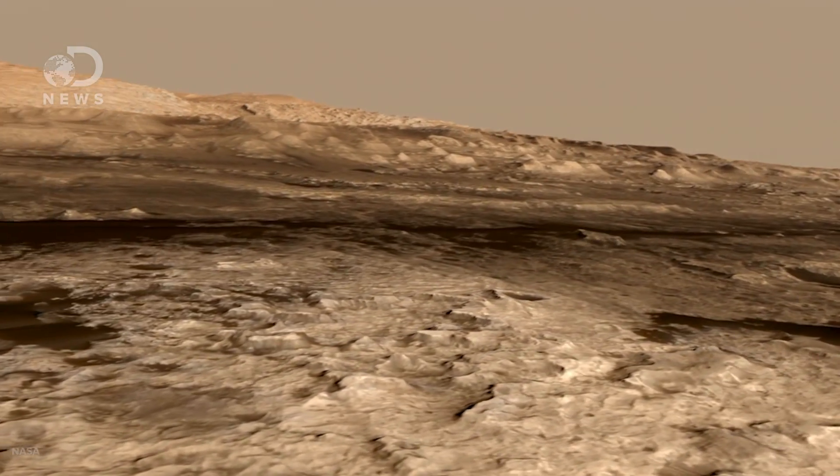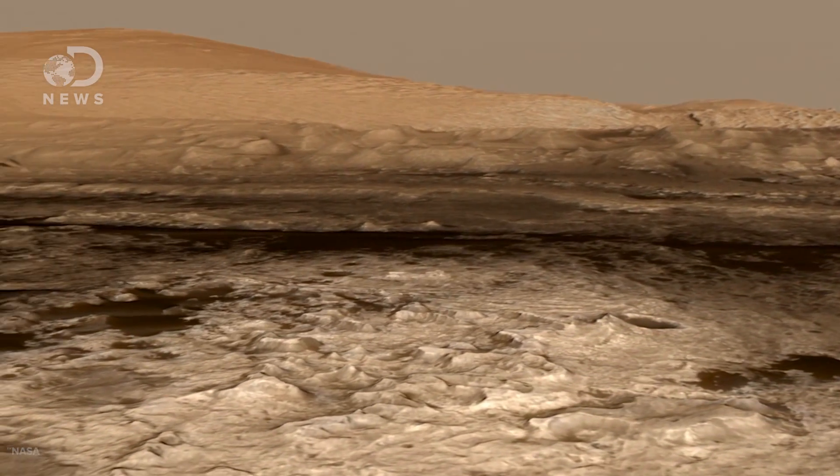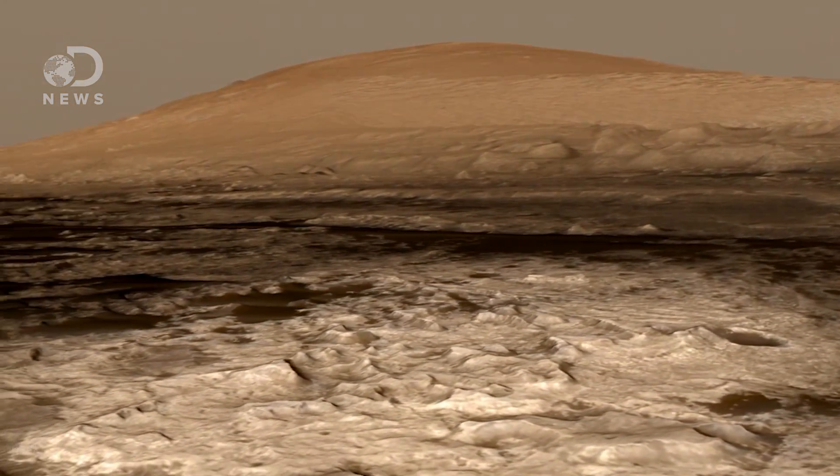And that's not all. Mars used to be a lot warmer and wetter than it is now — conditions that scientists think were habitable for microbial life. So by understanding how the different types of oxygen evolved over time, we can gain an insight into how much breathable oxygen (O2) and how much ozone (O3) was around in Mars' past. And this can possibly help us understand if life as we know it could still be hiding under the red planet's rusty rocks.